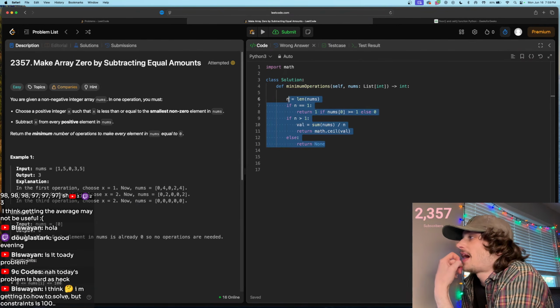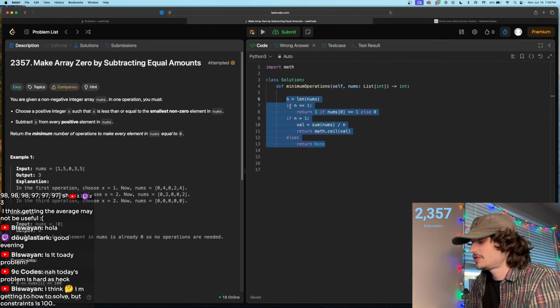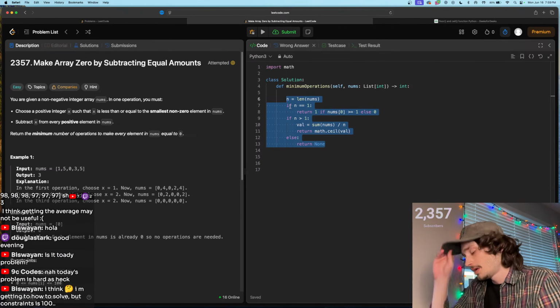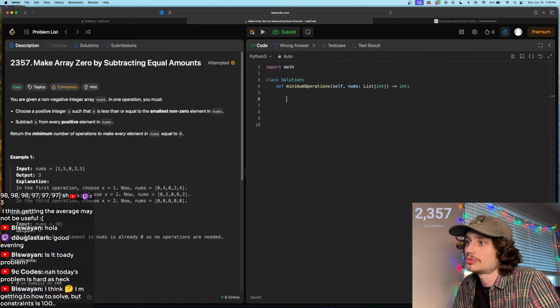Well, on each pass, you can get the new minimum, right? So we're going to have to do the O of m times n approach, where m is the amount of operations. But maybe we can also restructure the array to eliminate all the zeros on each pass, so we don't have to do as many loops.